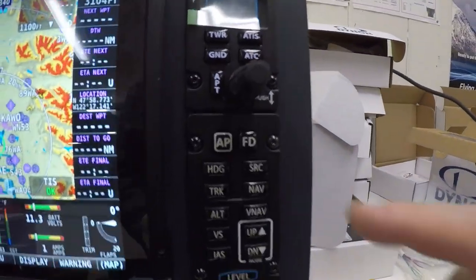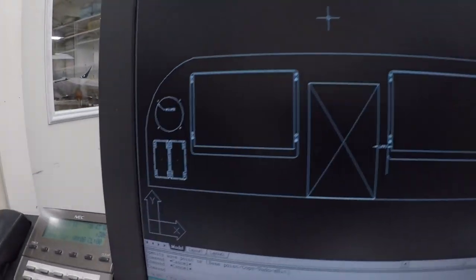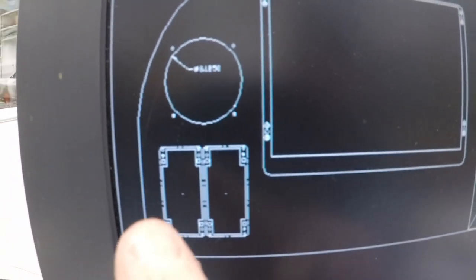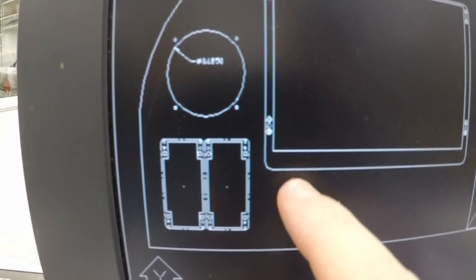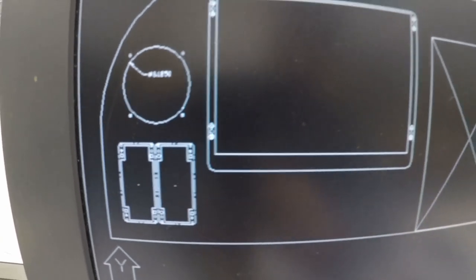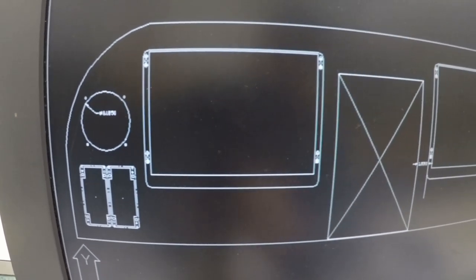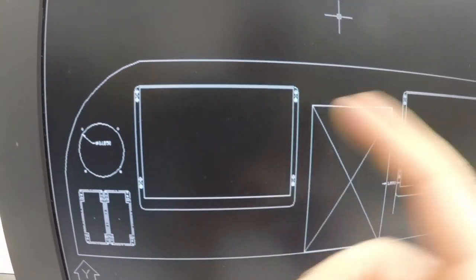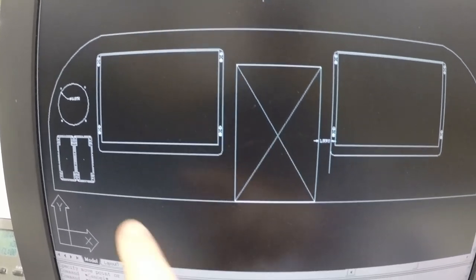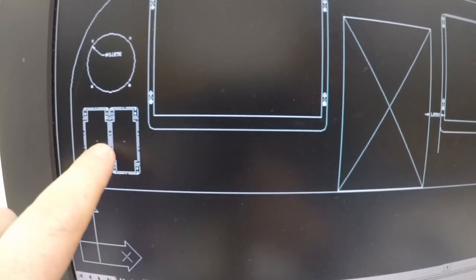So these two right here, I'm going to go over to the screen again. You have these two, not this, are going to be either on the left, which is right here, of my screen, and this is where the hole goes kind of for the yoke, or horizontal in front. My thing with the horizontal in the front would be that if I keep my iPad with me on the yoke, which I probably won't now, because basically I have two iPads, right? So I might not do that anyway, but it would probably block that. But I'm also right-handed, and I think that using everything for the left-handed would be weird.